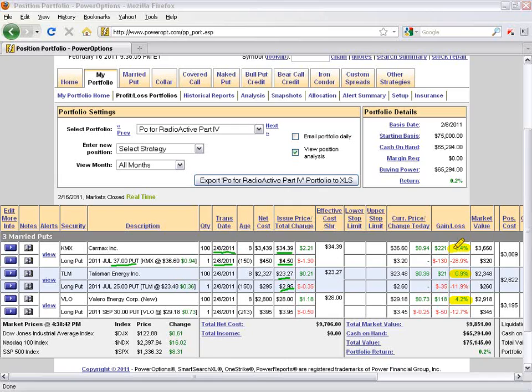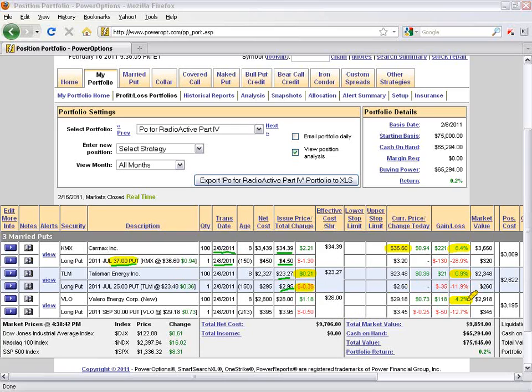Now I'm looking here and I have a gain on CarMax of 6.4%. Remember, we bought the 37 strike put and the stock's now trading at $36.60. So my stock's moved up 6.4%. This might be a good idea for me to look at a potential income method. Talisman Energy really hasn't moved. The stock's moved up 21 cents, and it looks like I've dropped more on the put option due to the slight decline of maybe 10 or 15 cents, but I also know that there was a 20-cent bid-ask difference when we first opened the position.